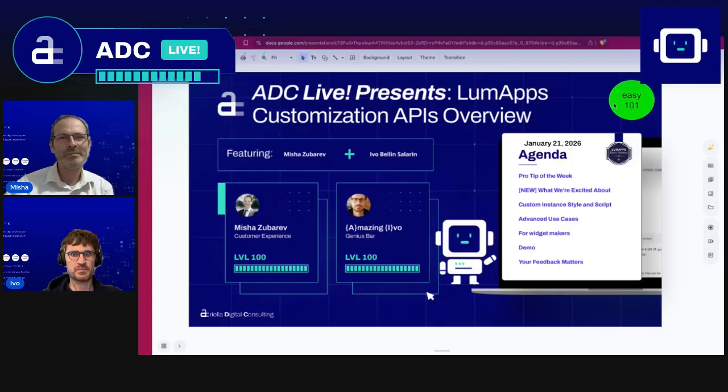That's why I put the Chiquita's stamp here on the top right. That's about easy, a 101 level, because we are going to see where you can find all the elements that you need in order to prepare your first customization API, and we give you a sample of how you can use the customization API for adding a consideration in the contextual actions menu. That's it, a very good point.